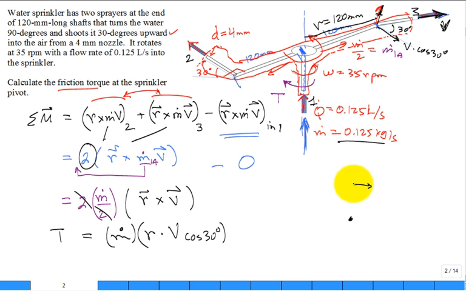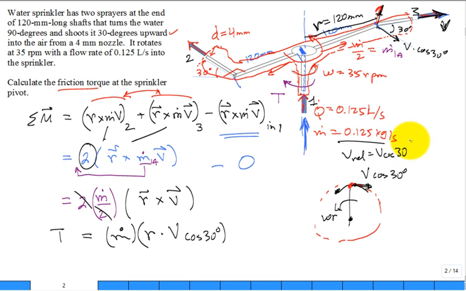So we got that component, but it's rotating, isn't it? And because it's rotating, I want to capture the relative speed that it's exiting this control volume here. So the tip is moving at a rate of omega times r, or lowercase r I think I used. Is that lowercase r? Yeah. Omega times r. But it's being issued out of v times the cosine of 30 degrees. So what's the relative speed that it's actually leaving the red control volume? v relative will be v cosine 30 if it wasn't moving, minus omega r because it is moving. That's what I mean. So I need to put omega r right there.